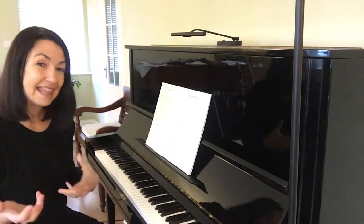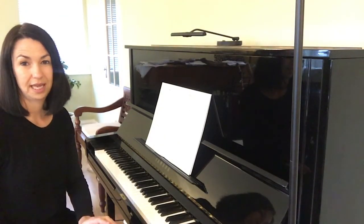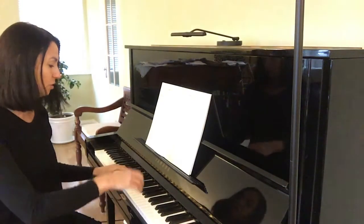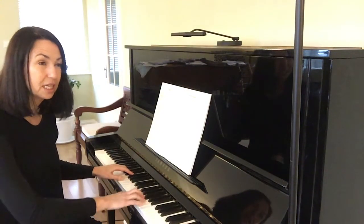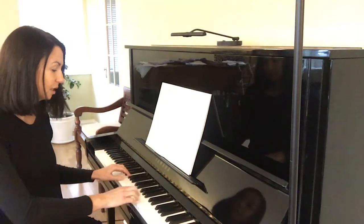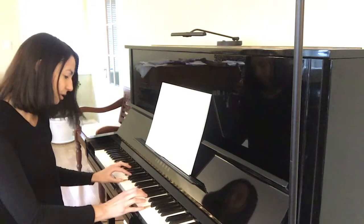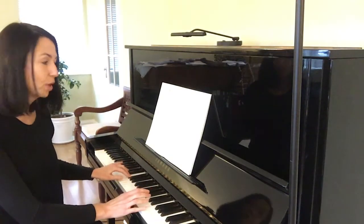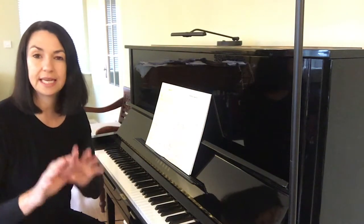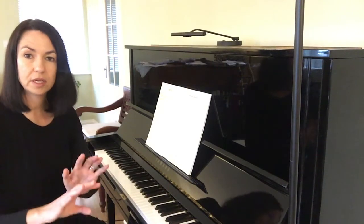And what I would say then is slow it right down and exaggerate it. Eventually, I promise your brain will click. So you would then do literally, I'm going to do that, Susie. I'm going to do that, and I'm going to do it really slowly, until I can make both hands do exactly what I want. But as slow as you need to take it is absolutely fine. And then you gradually go a little bit faster.